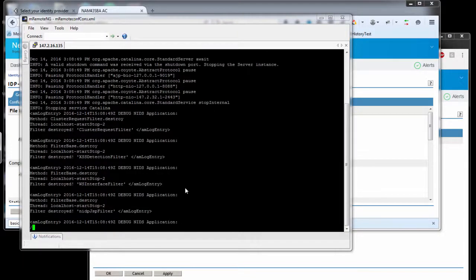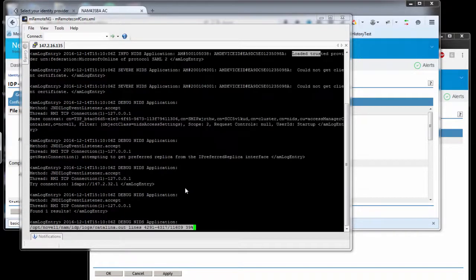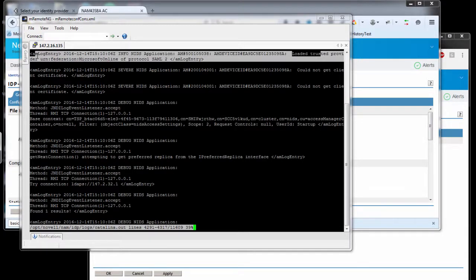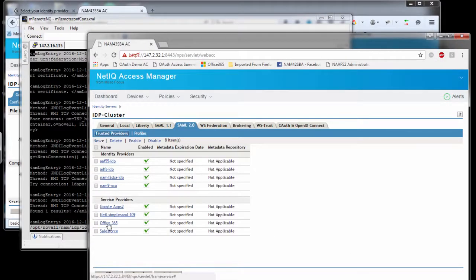The first thing I mentioned last time was, when you have applied an SP or an IDP server, make sure that they've loaded. You can actually do a search for "loaded trusted provider". And in here, you'll see, for example, "loaded trusted provider urn:federation:MicrosoftOnline", SAML2. So basically, this is the SAML2 service provider that I have here. You want to make sure that it's successfully loaded, and there are no error messages or exceptions. Typically, if you're importing the metadata and you haven't imported the trusted root of the signing certificate, then it'll fail to load and you'll get an exception related to certificates. So always go and make sure that your trusted provider is loaded successfully.